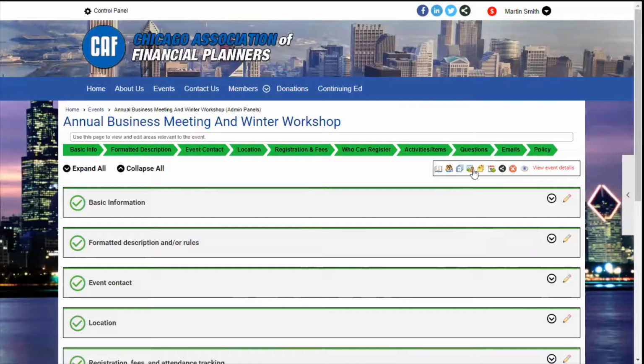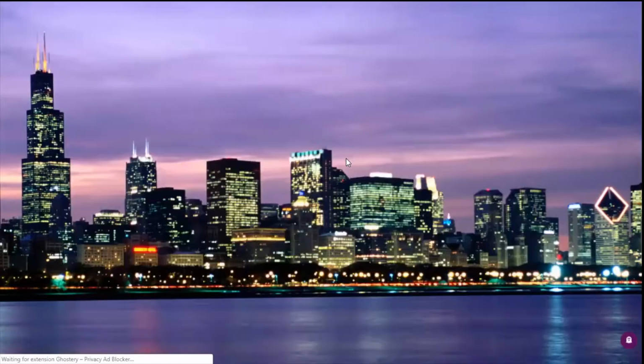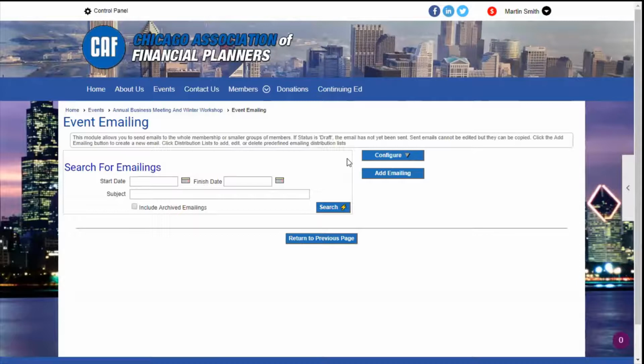I'm going to go from here into another thing that many association management systems provide: integration with other tools. We actually have an email blast system built into this. So if you're used to using a paid service like MailChimp or Constant Contact or iContact, that can be retired, that expense can go away.